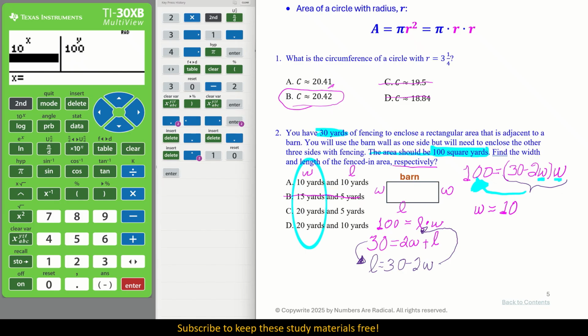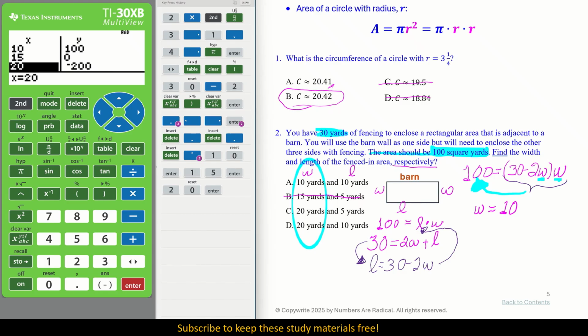All right. The next one, I'm just going to put 15 in so you see it. 15 equals 0. That is not valid, so we cannot use that. Our next one is 20. Push 20. That's actually not valid for this situation as a width. It is valid as a length, but not as a width.